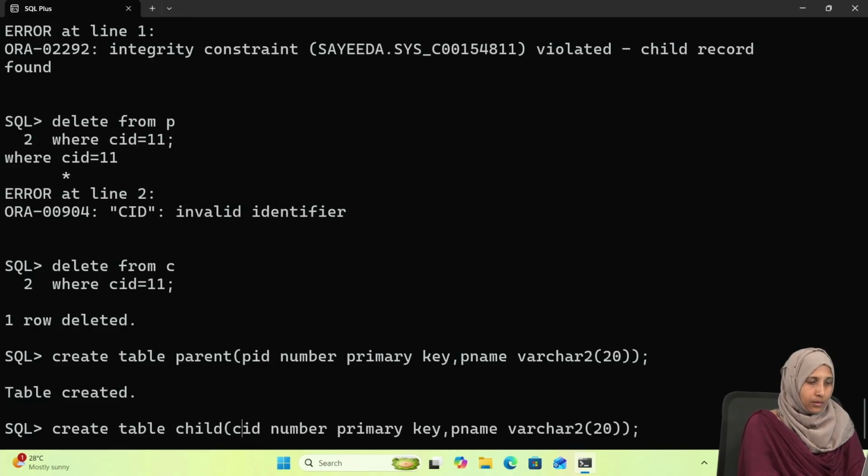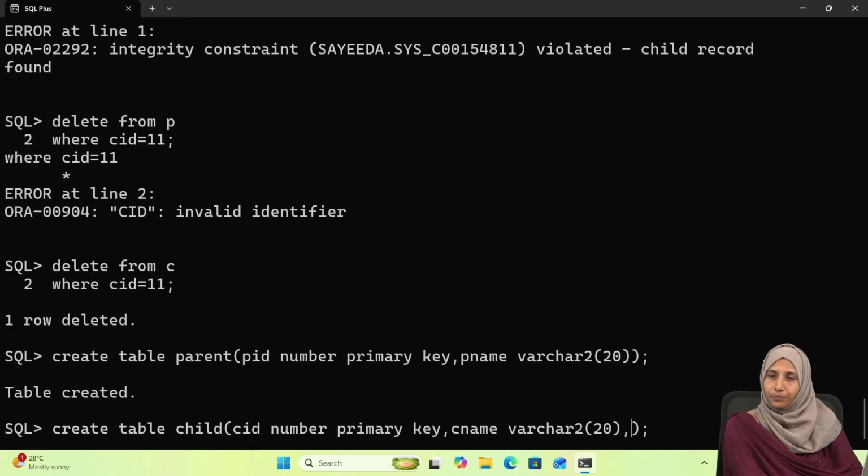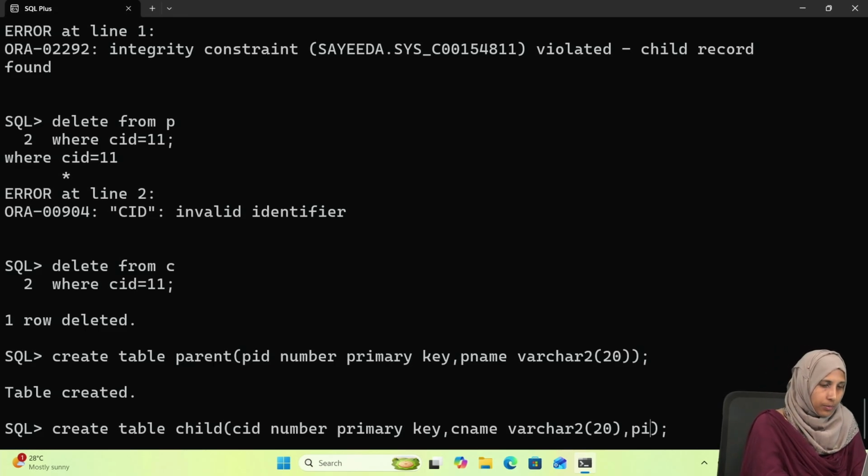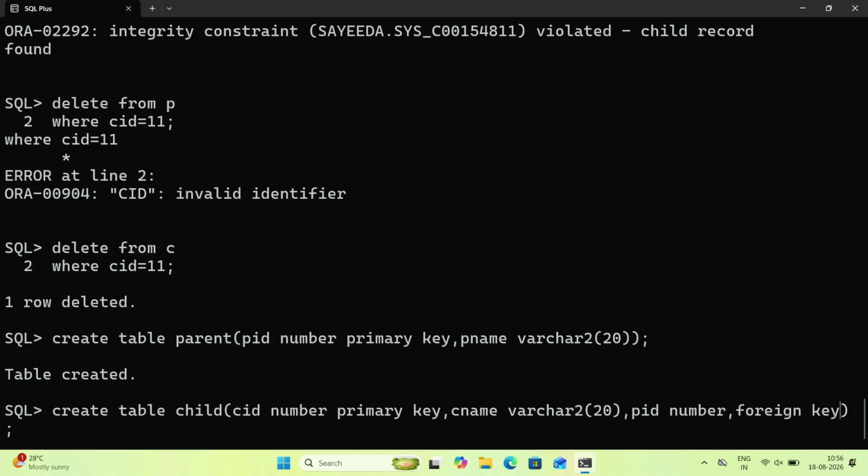Child CID is my primary key, then CNAME, then what is this? PID number, foreign key, name is PID, references, which table?